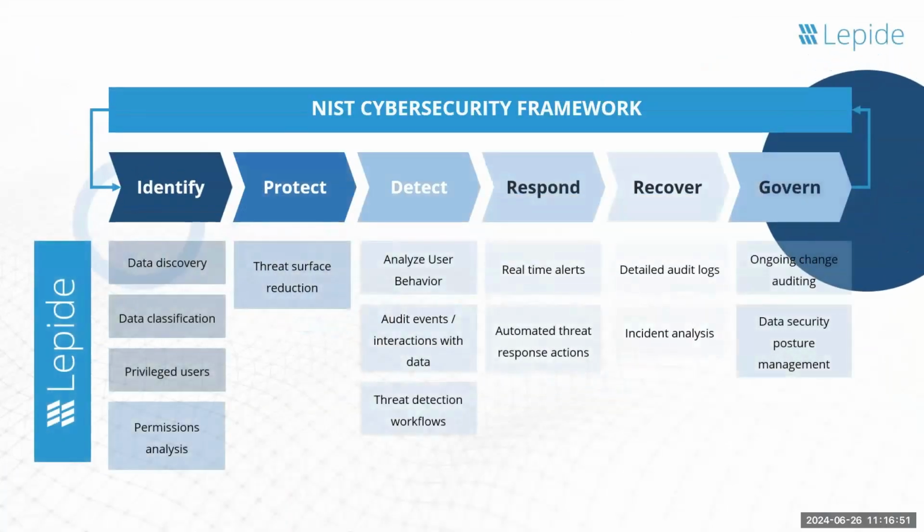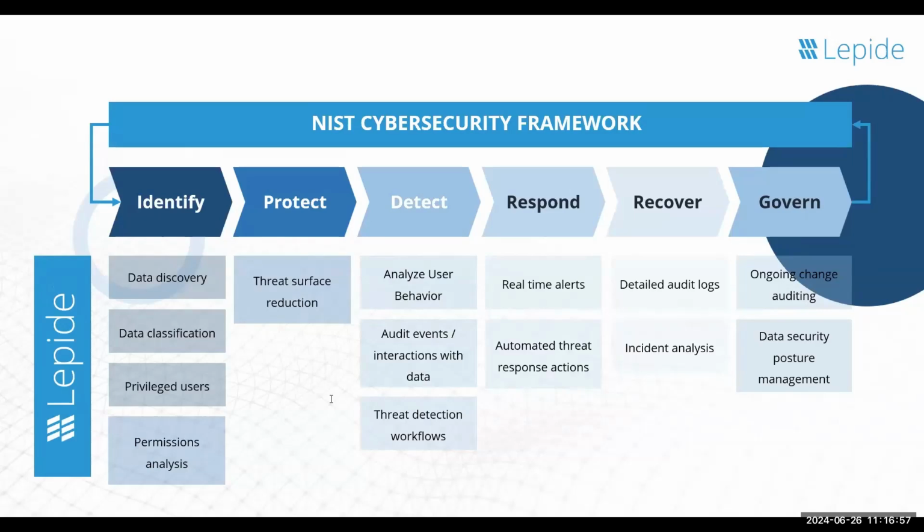And then the next stage of the process is protect. And while it's only got one point there, it's quite an important conceptual stage in which we need to really look to reduce the threat surface area that we've identified. So in this stage, it's really, really important to identify data that's currently at risk.